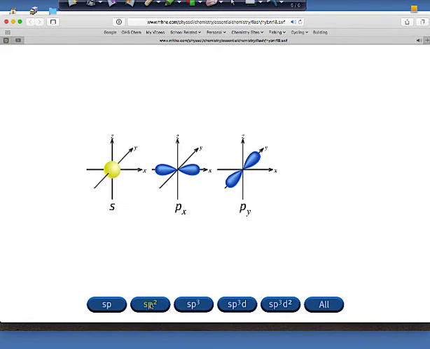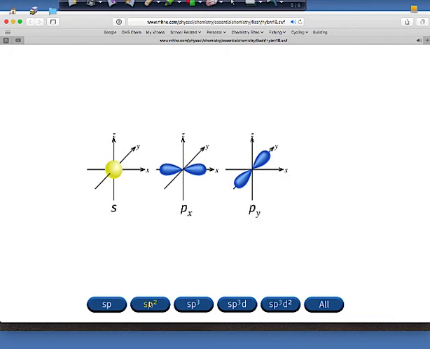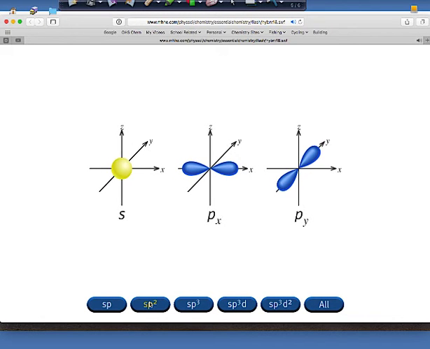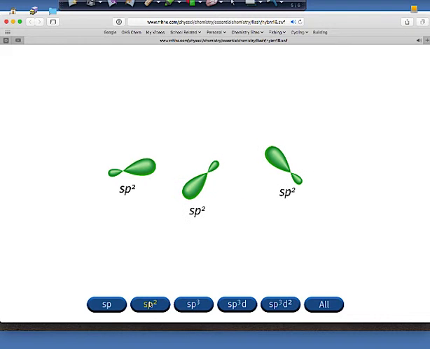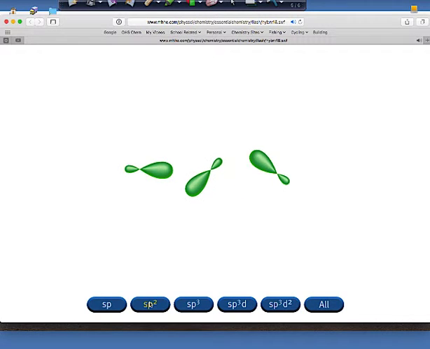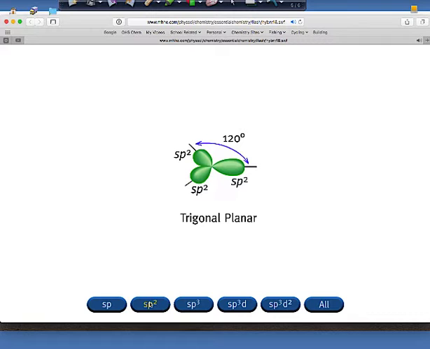So the s and the 3 p's, did you notice what they did? That p just sort of fades out. It doesn't just fade out. It's still there. It just doesn't hybridize. So these 3 hybridize together. How many hybrid orbitals do we get? 3. And these around the same nucleus explain a trigonal planar structure.